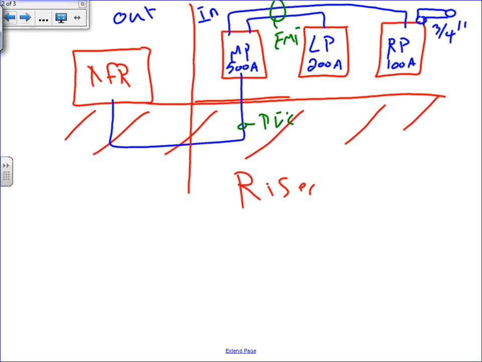I take my conductors inside this conduit, and there will be multiple conductors going different directions. Does that make sense? I went to the receptacle panel right here, and I put a 3/4-inch conduit up to the ceiling and went through conduits in the ceiling to go feed. Go feed what? Well, I can feed receptacles, I can feed lights, or I can feed equipment. Any question, you guys, about that little conduit at the top that's going to feed branch circuits? Make sense, the grouping? All right, let me tell you when it makes sense to do grouping and how it's going to affect your circuiting. All I'm going to tell you is opinion and typical.